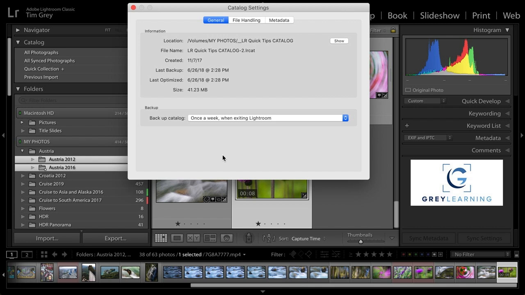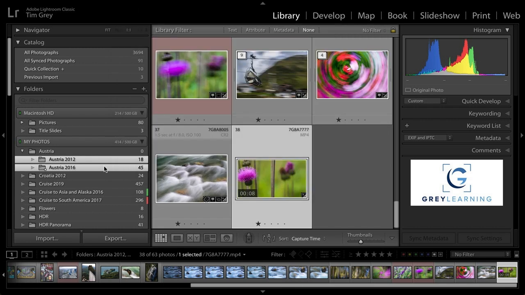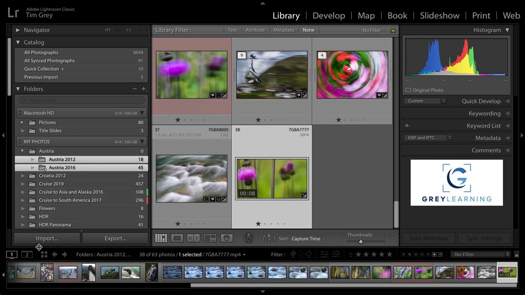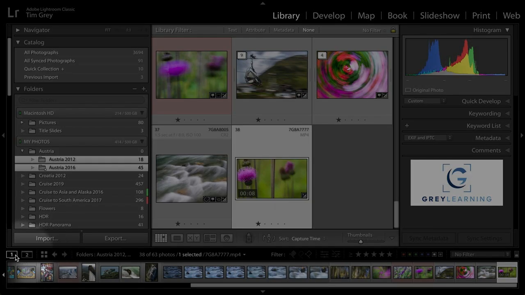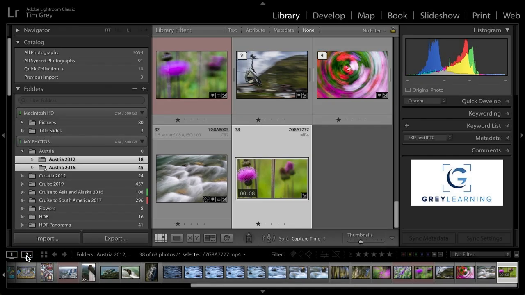While we're talking about some of these interface settings, Bob's got a question here about a second display. He's got a second display and he wants to control what's on it. There's actually not a huge amount of flexibility as it relates to that second display. Obviously, in the context of a webinar presentation, I'm not able to show you two displays at a time, but at the top left of the film strip panel, you'll see buttons 1 and 2 for the different displays, and I can click on my second display, and that would bring up my display on the second window, but I don't have a whole lot of control.